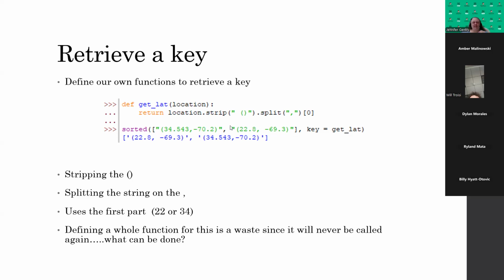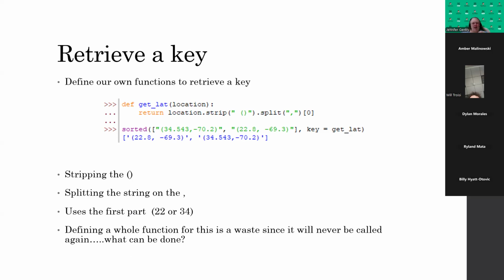The 22 is less, so that one's going to go first. The 34 is greater, so that one's going to go second. So we strip the parentheses, we split on the comma, and then it uses that first part, the 22.8 or the 34.